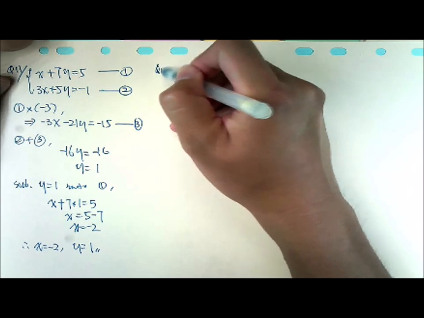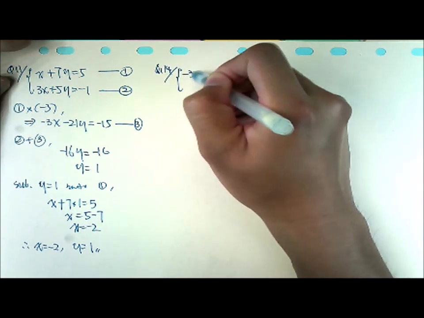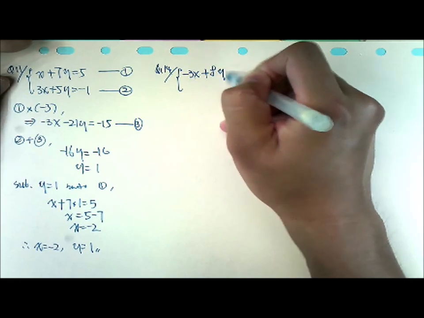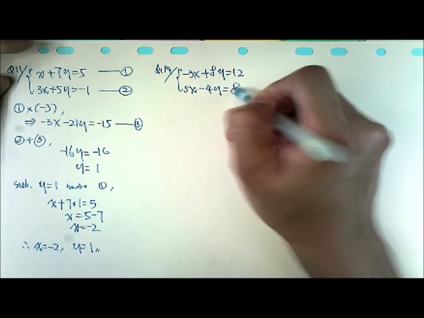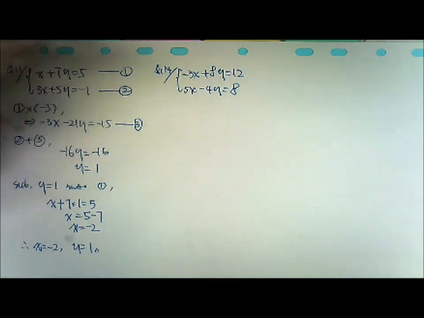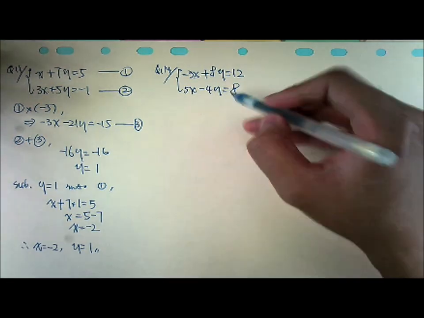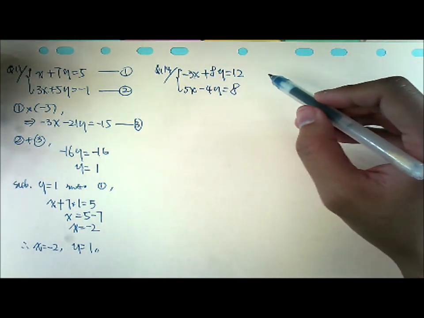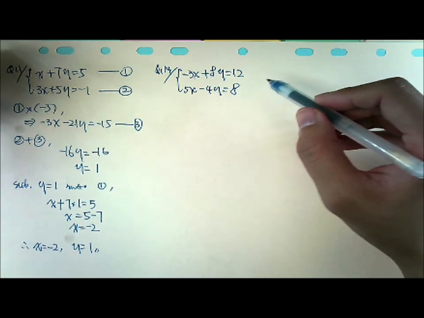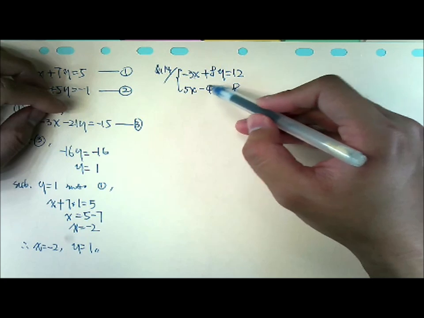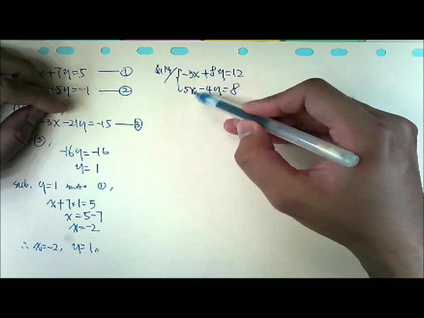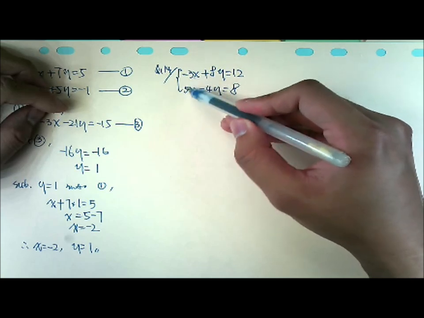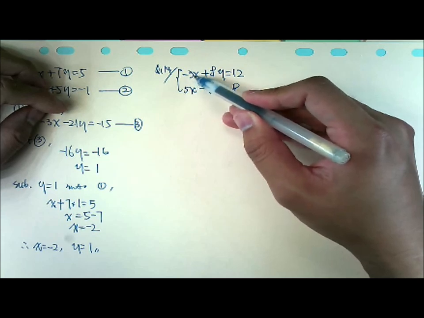So go to 14, copy: minus 3x plus 8y equal to 12, and then 5x plus 4y equal to 8. Look here, of course there are no opposite terms, right? But which unknown do you want to eliminate? If I were you, I would choose y, because this 4 times 2 will become 8, right? But if you choose to eliminate x, you have to change these two numbers to be the same, which is the LCM of 3 and 5.